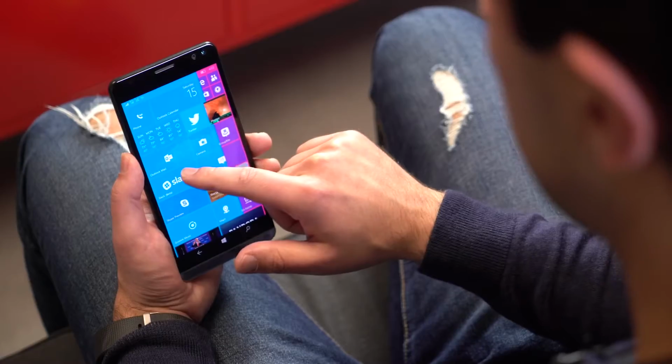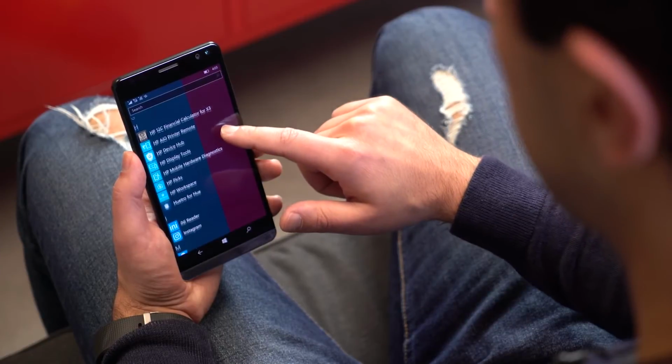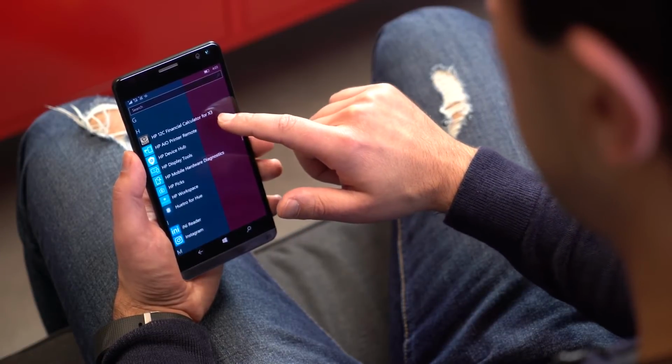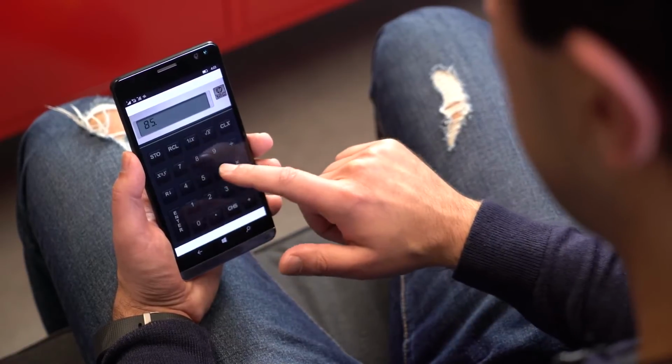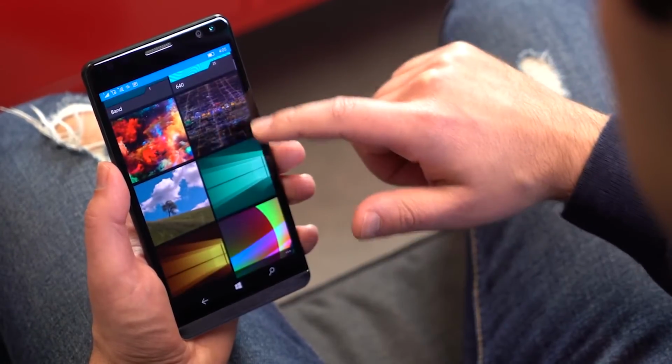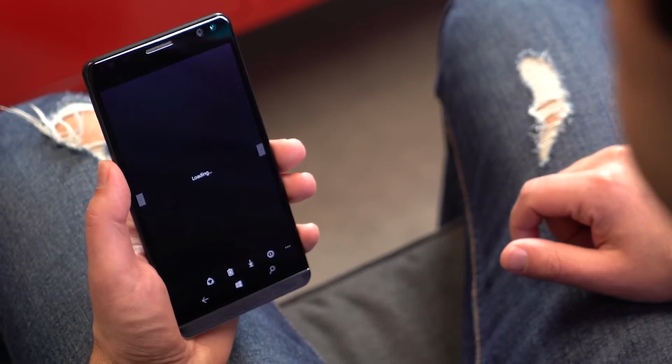The Elite X3's display is massive, bright, and contrasty. Gorilla Glass 4 is fantastic, but it's not indestructible, so you may want to consider one of the 3 cases from HP to protect it. I still have no qualms calling the Elite X3 screen the best of any Windows phone to date, and I prefer it over my iPhone 7 Plus.